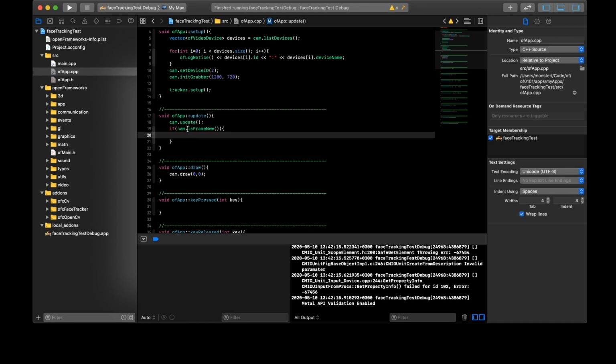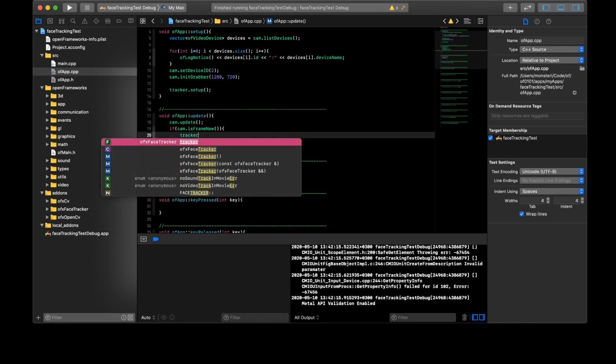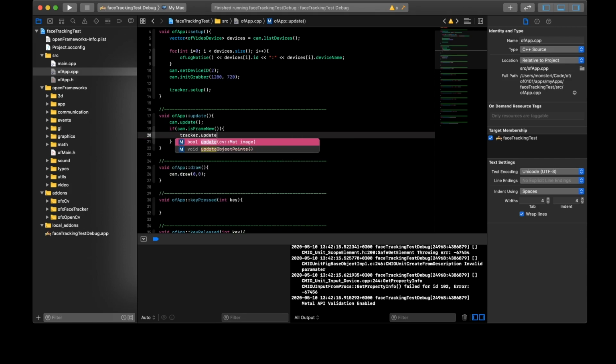So if cam.isFrameNew returns true, then what we want to do is update the tracker with the image from the camera. And now there's a small issue. If I would just try to do this, tracker.update cam, it gives me an error. It says no viable conversion from ofVideoGrabber to cv::Mat.